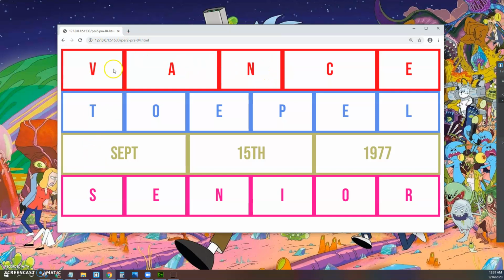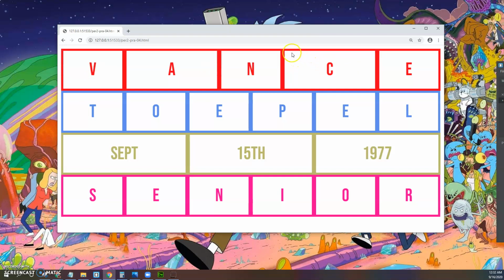I have 5 letters in my first name, but I can't really make that out of a 12 column grid. They're not all going to be the same width, right? So I just made it as symmetrical as possible. The V, the N, and the E are all 2 columns wide, and the A and the C were 3. So you want it to be as symmetrical as possible. Actually, you want it to be symmetrical.